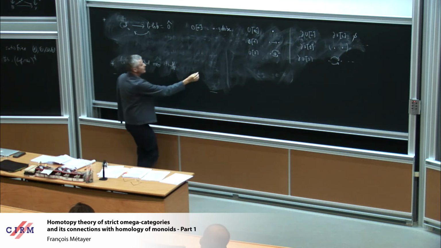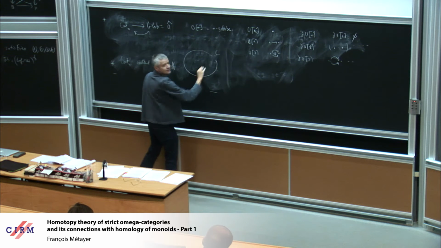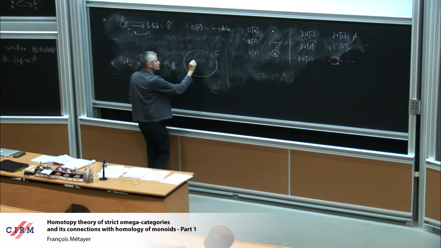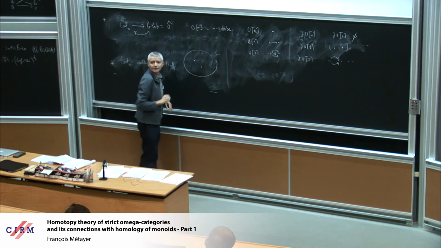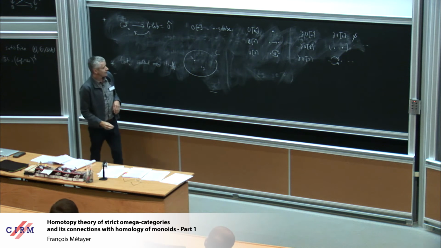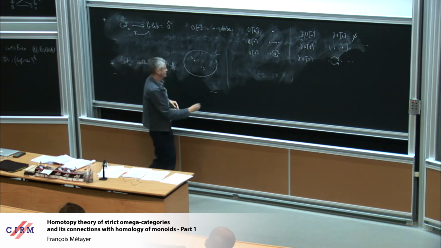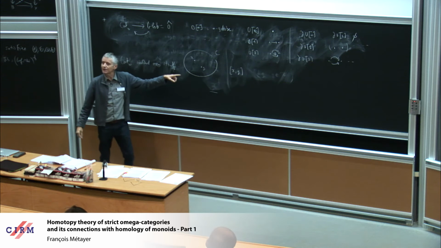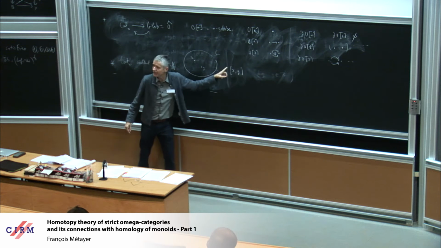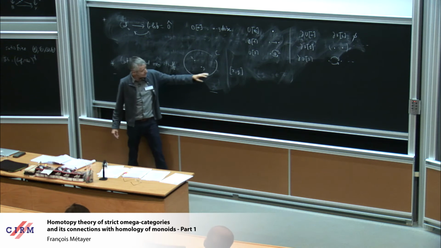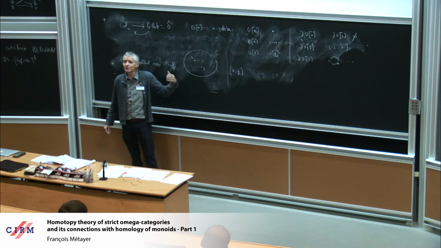What does it mean? Simply, imagine C here, an omega category. Take two zero-dimensional cells in it, X, Y. Then there's a Hom set, which I denote by brackets like this. So this will denote the Hom set of X, Y, of 2 points. And the point is that this Hom set is itself endowed with the structure of omega categories.